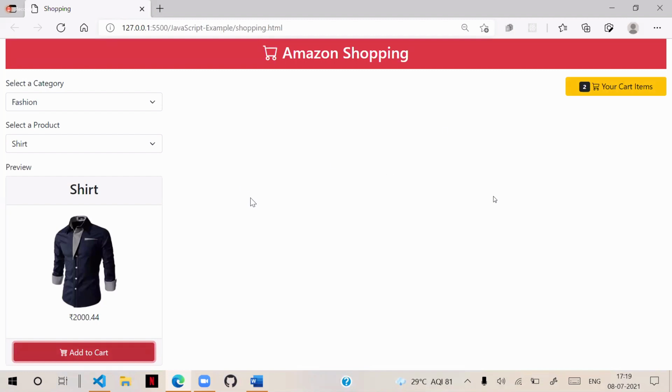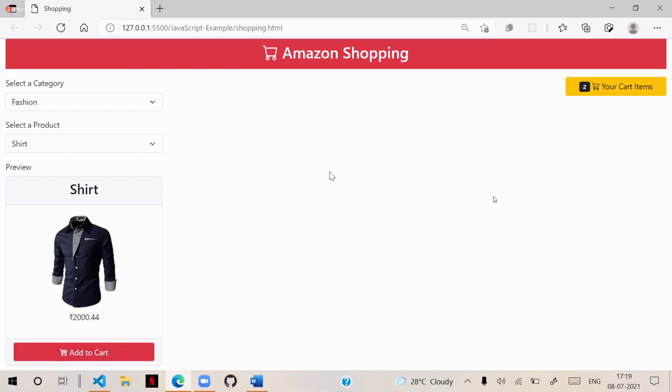So what are the items in the cart? I need to display them. You can display them anywhere, in a modal or anywhere else.